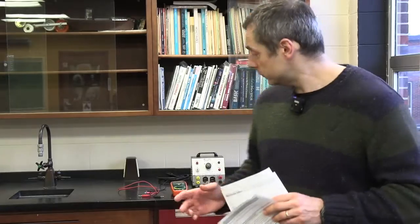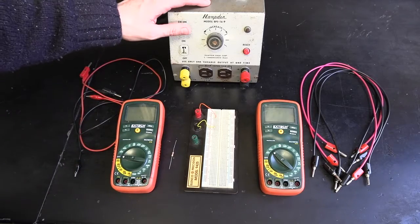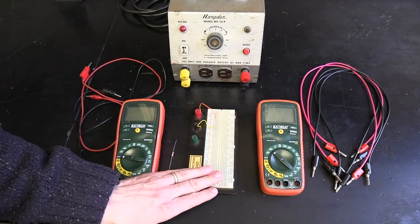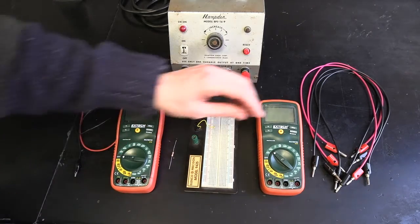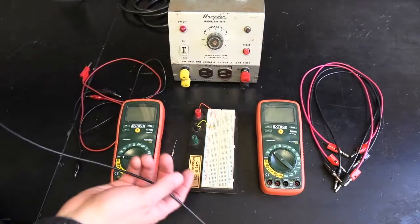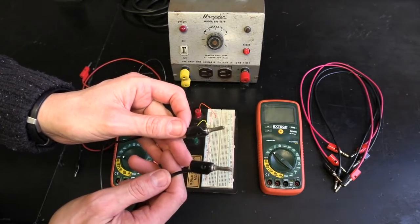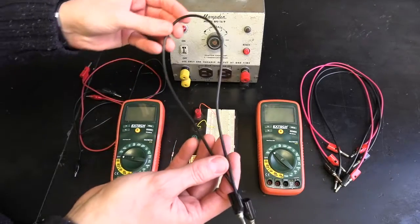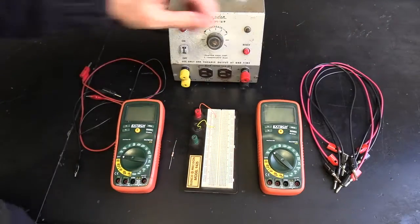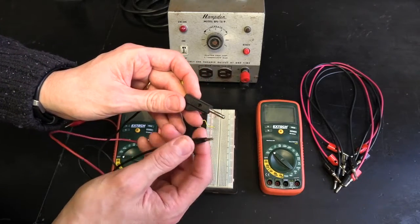So let's have a closer look at the equipment we're going to use to achieve our purpose. I'm going to use a power supply, something called a proto board, 2 multimeters, I already mentioned what they are, some banana plug wires, which look like this. I'm not really sure why they call them banana plugs. Maybe it looks like a banana, but we're going to use 5 of these wires, and then 2 wires that are called banana alligator clip wires.